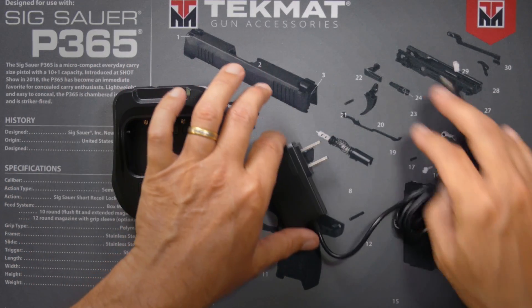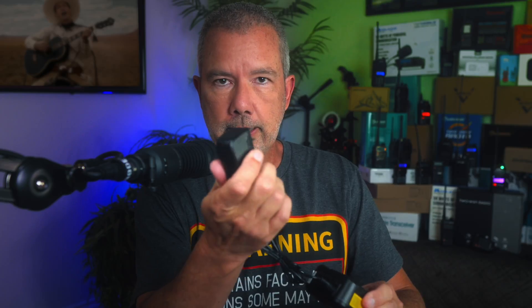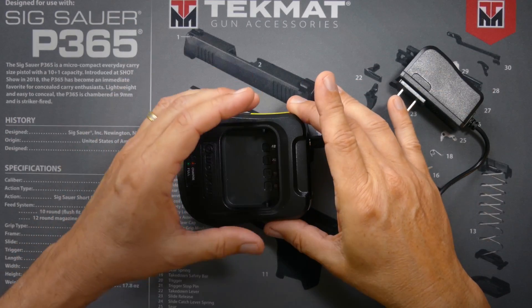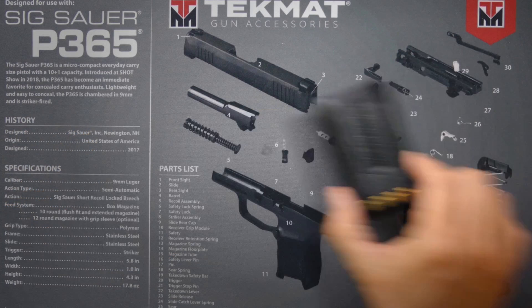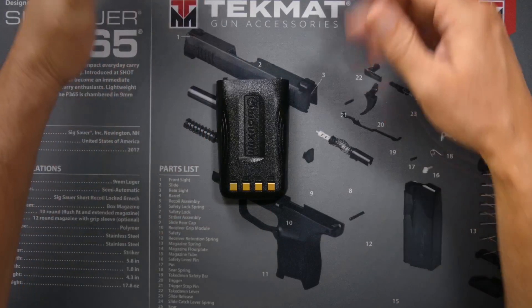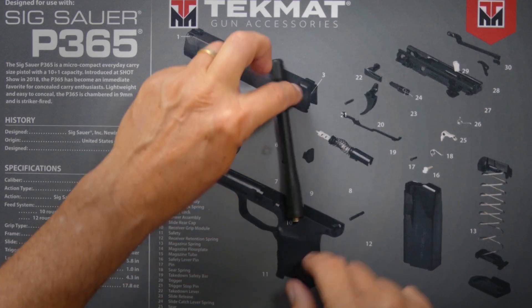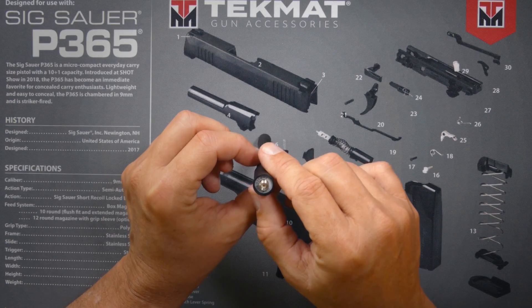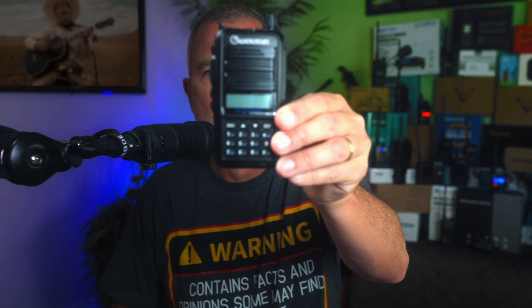You will also receive an AC adapter, which plugs into one end of the battery charger. You stick the other end in the holes in your walls. You then place the radio or the battery into the charger, charging and adding electrical energies into the battery. You will receive a 2600 mAh battery. You will receive an antenna — the antenna screws onto the top of the radio and is tuned for GMRS frequencies. It has an SMA female adapter, meaning there is a hole in the middle. And you will receive the Wuxin Ocean KG916 handheld GMRS radio.